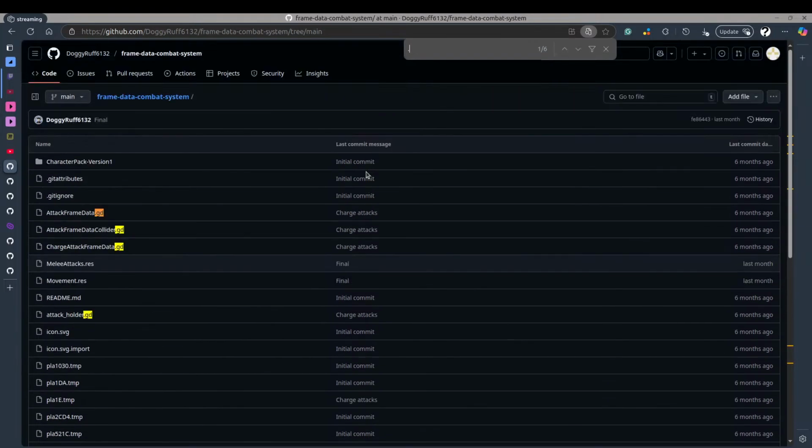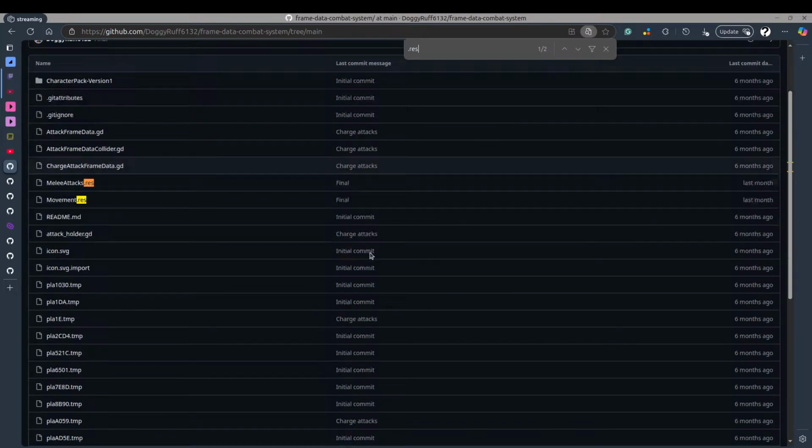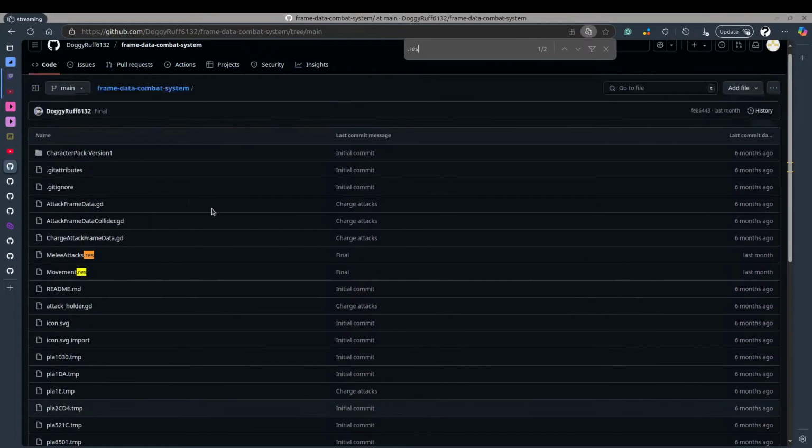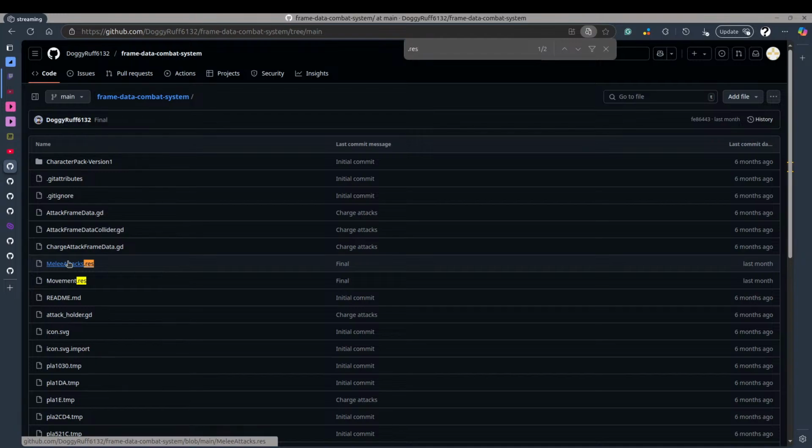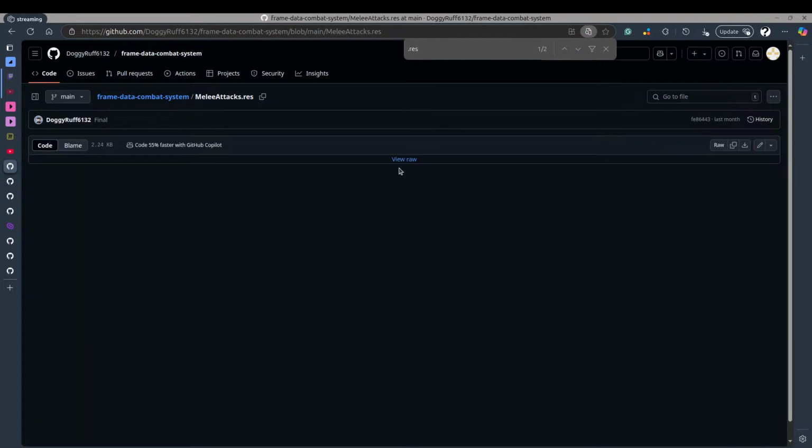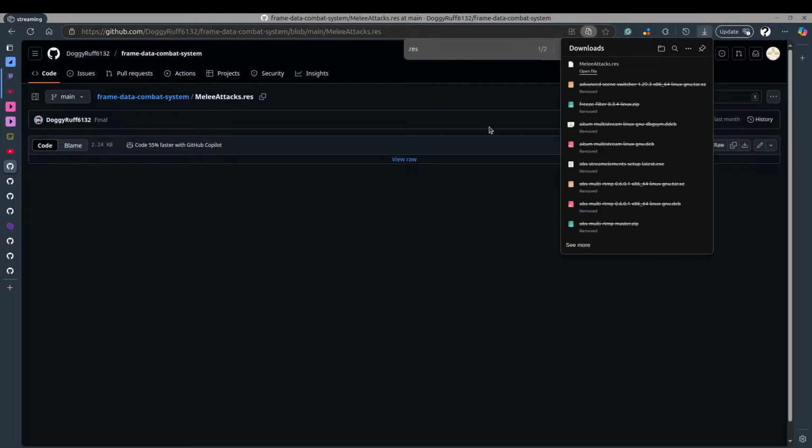Maybe it's a resource. .res. Melee attacks, movement, .resource. So, melee attacks, .resource. I cannot look at this URL. Please somehow be code. No, okay.